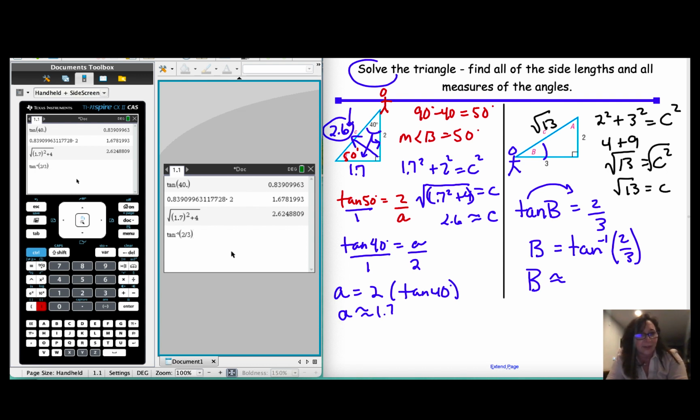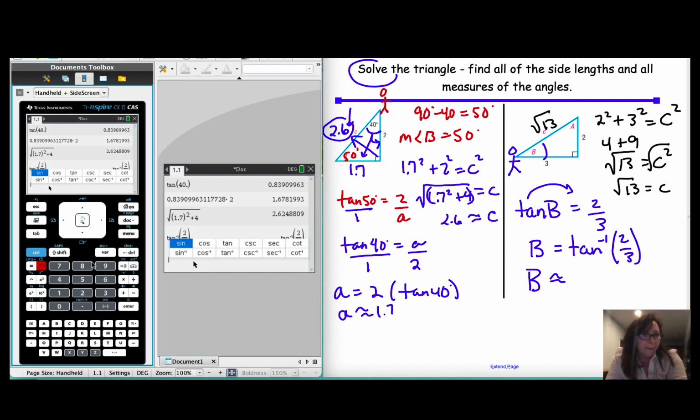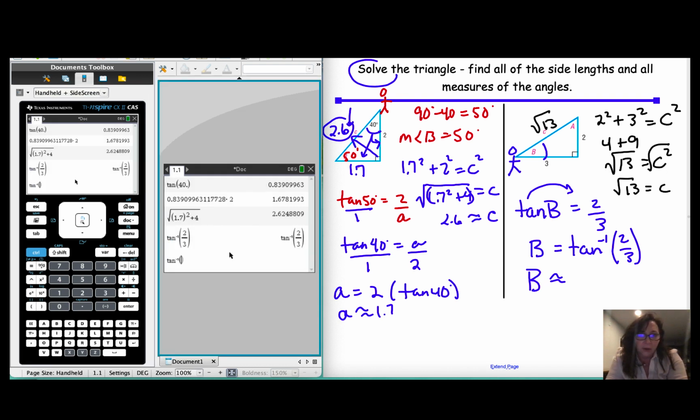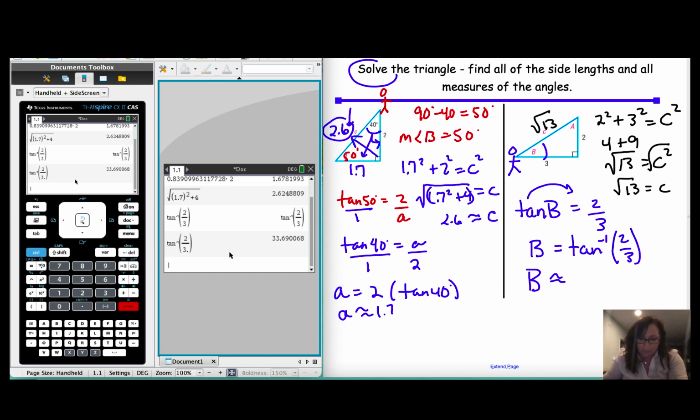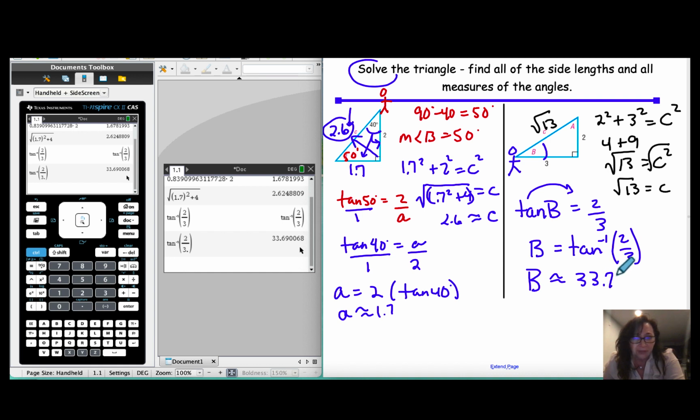Oh, I forgot the decimal, so instead of hitting enter, I'll just hit it and see what happens. If you don't do an approximate value or you don't use a decimal, it actually gives you what you typed in. So let's do that again. So we're going to go trig. I want to hit arctangent. I'm going to go 2 divided by 3. I'm going to put a decimal there and then close the parentheses, and that's going to give me an approximation for my angle. So my angle is approximately 33.7 degrees. So that's the measure of angle B.